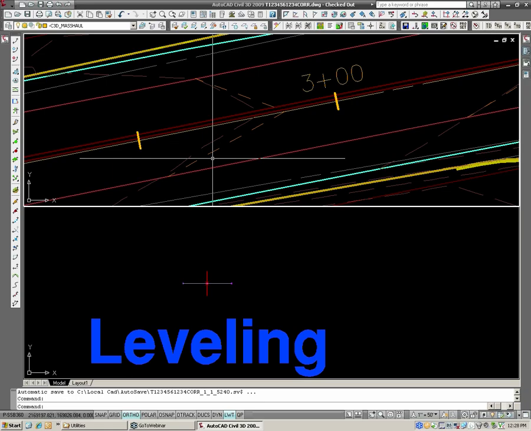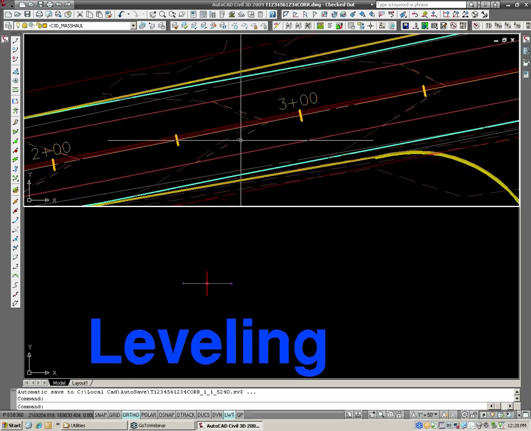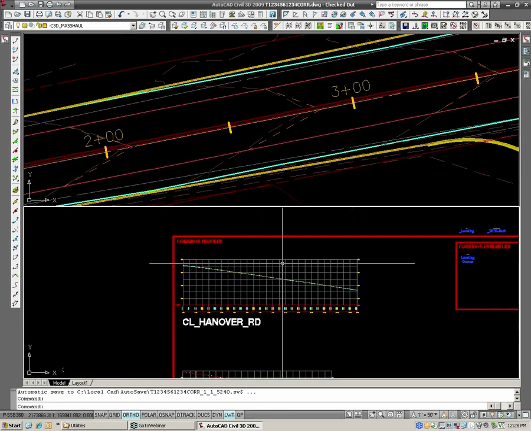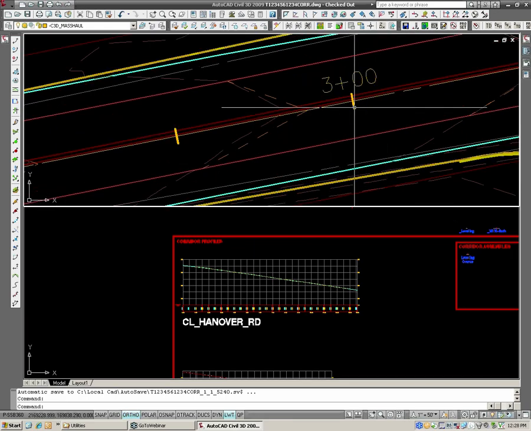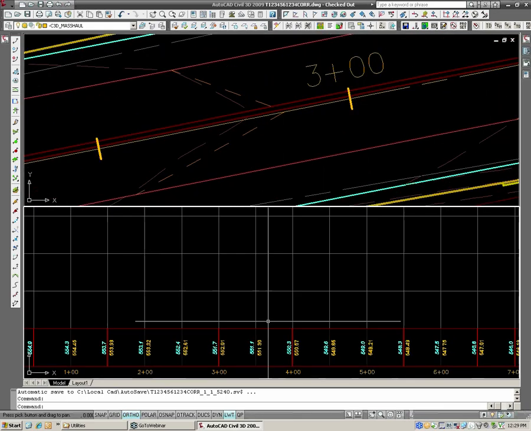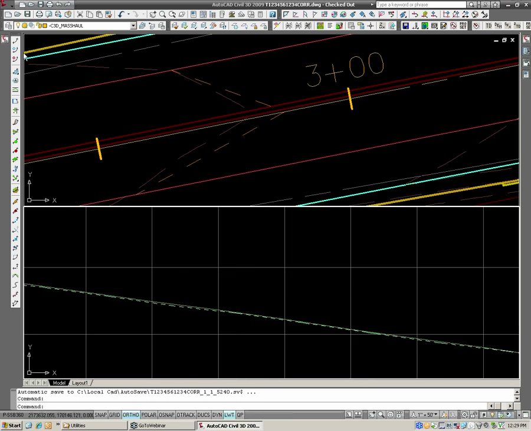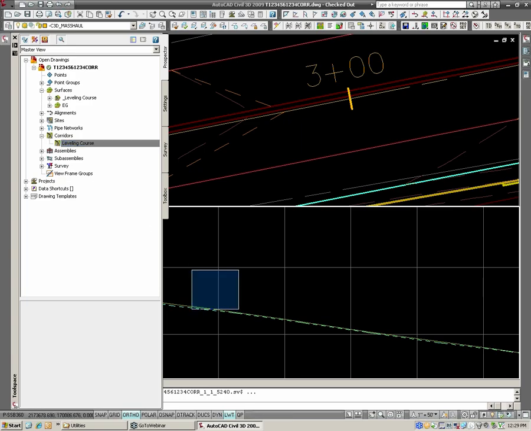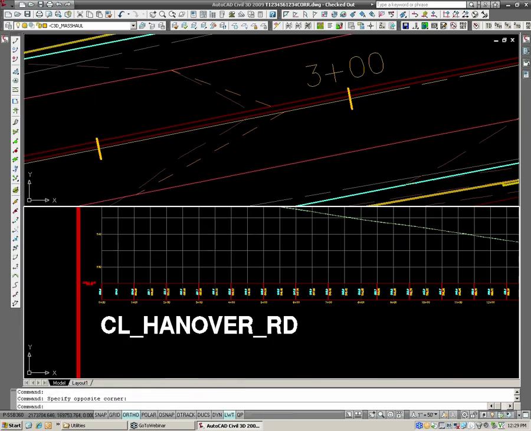south edge accordingly. And what I can do now is use my profiles to accomplish that. So if I go to station 300 and say I go ahead and set my corridor to automatic rebuild, okay, I'm at station 300 here.